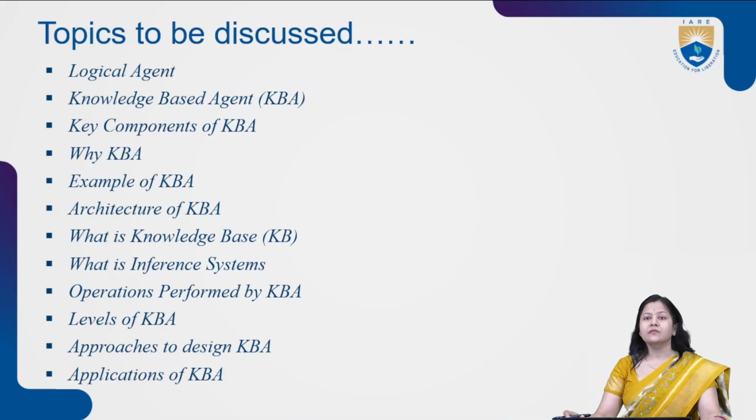These are the topics to be discussed today. The first one is the logical agent, then knowledge-based agent, key components of knowledge-based agent, why knowledge-based agent is required, example of KBA or the knowledge-based agent, the architecture of knowledge-based agent, what is knowledge base and what are inference systems, what are the operations performed by KBA, the levels of KBA, what are the approaches to design KBA, as well as a few applications of the knowledge-based agent.